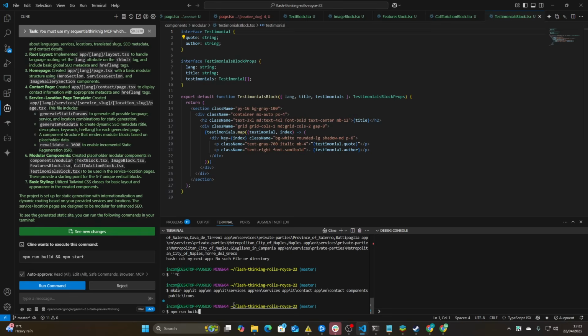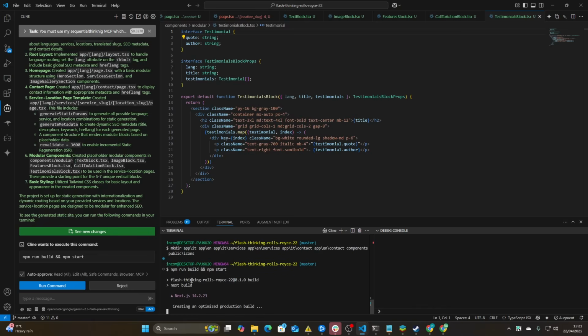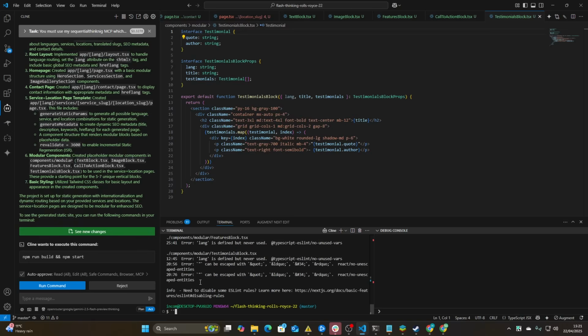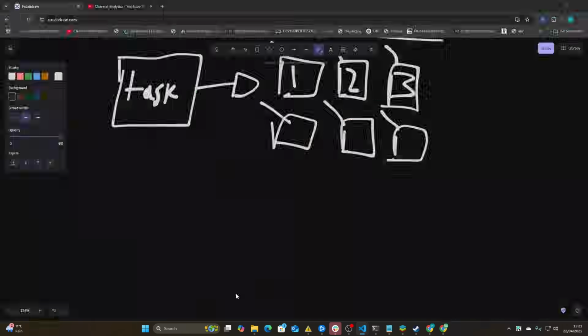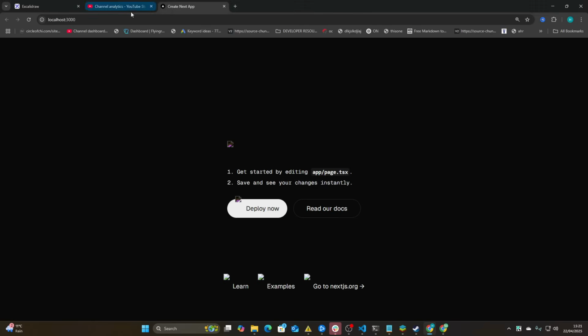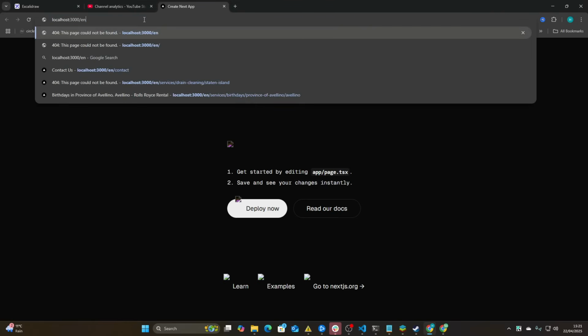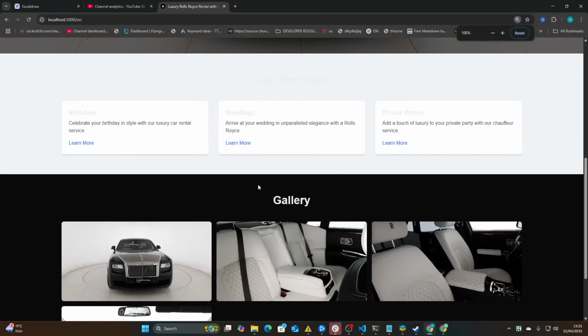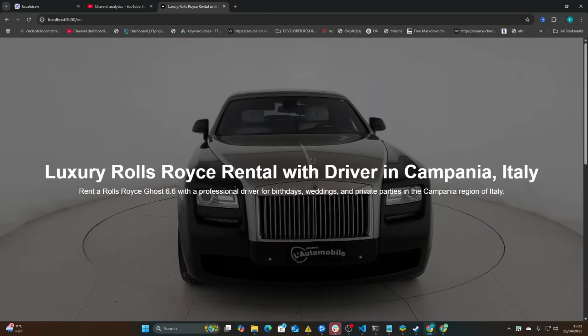Let's have a look here. So npm run build and an npm start. So build will probably fail just because there's normally TypeScript errors and things. Let's see. Okay, so there are some issues here. Let's just try npm run dev or npm start, I guess. But let's see if we have anything usable. Okay, so for Flash, this is good, right? This is much better than Flash without MCPs.